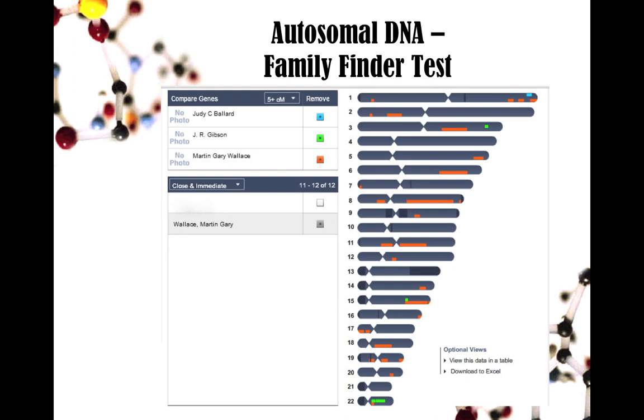I have a case with a Vic from Isle of Wight, and I only have 4 lines from Isle of Wight. I have Fuller, Spivey, Avent, and Littleton. These Vics match me, and I don't have a Vic ancestor, so I know they're matching me through the wife's line. Because I only have those 4 lines, it's one of those 4. So eventually we'll be able to narrow it down to one of those 4 surnames for the wife.